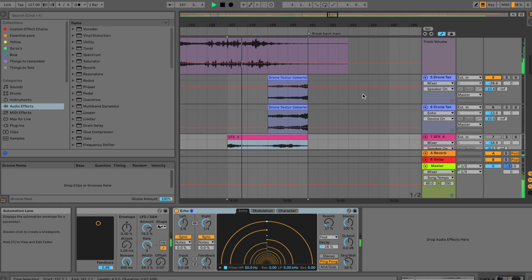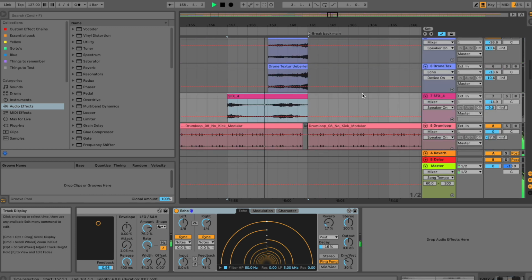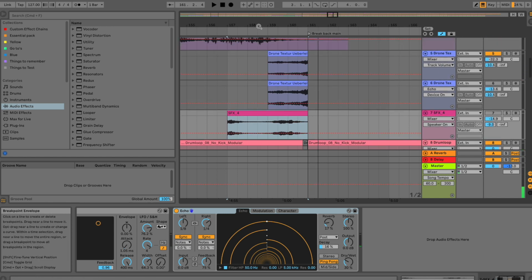Now with the sounds, as a comparison, we can lower the sound because I really want to have them in the background, so we can feel them but not necessarily hear them in the first place, right?